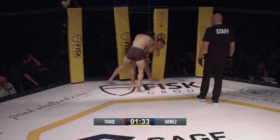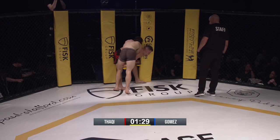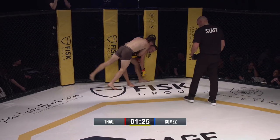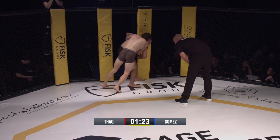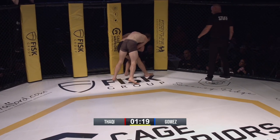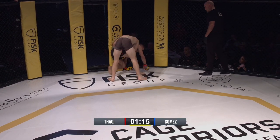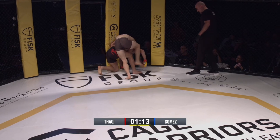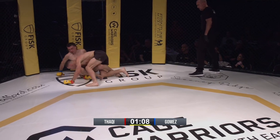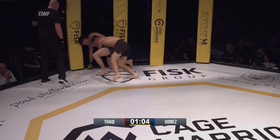And Ephraim already back up and using that wall to protect his back so that he can't get his back taken. Gabriel needs to start racking these points up here. Just keep throwing knees like that, picking shots off, and drag him down. He's trying to drag him down now. That's what he's trying to do. Gabriel's trying to drag him down. Now nice, with a very nice back step. Back step switch to his own takedown.